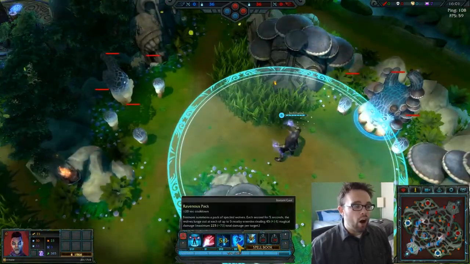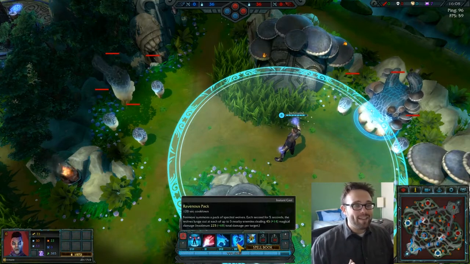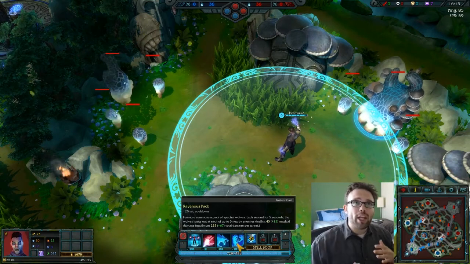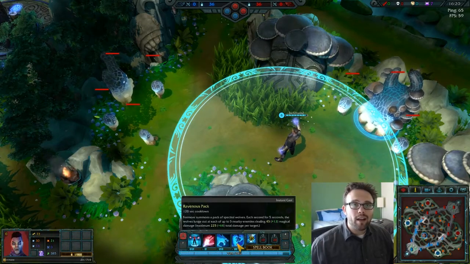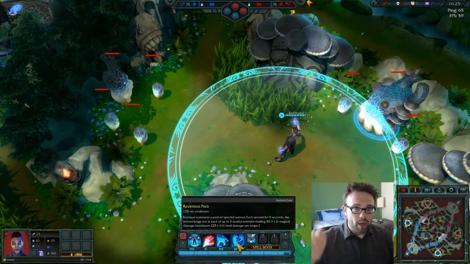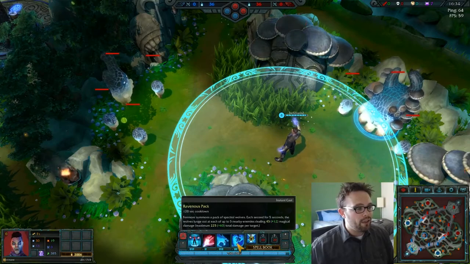Now, his R, his ultimate, is called Ravenous Pack, and it's a pack of wolves in an area around him that just lunge out at random. I believe they target enemy shapers first, though it doesn't say. It's sort of like Kennon's ultimate, that lightning storm in an area that strikes things at random but targets enemy champions first. They do X amount of magic damage per target, and it looks like this.